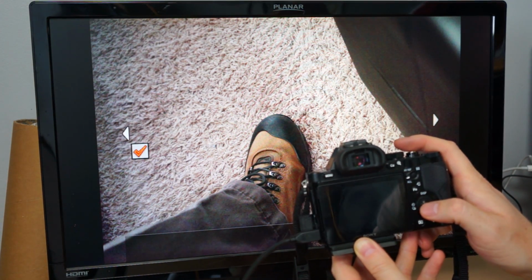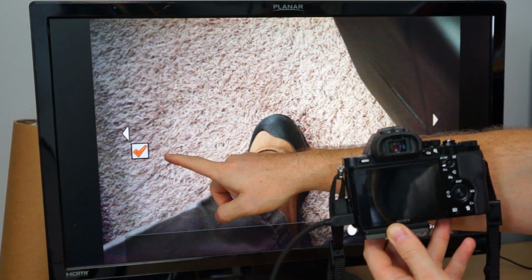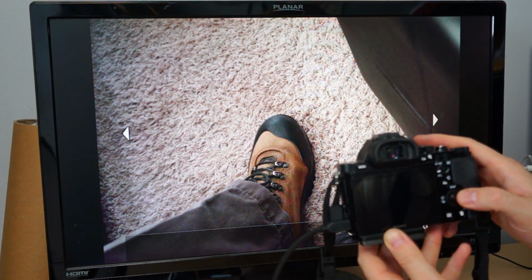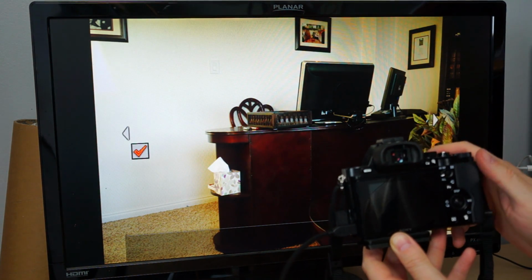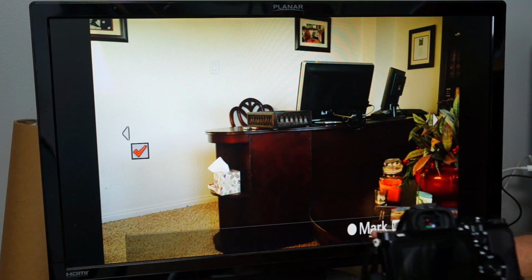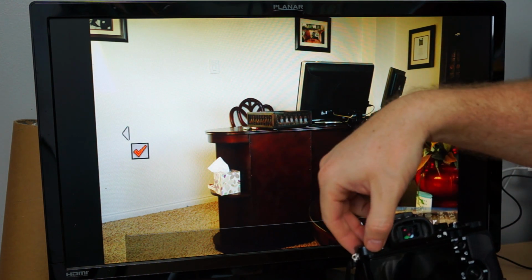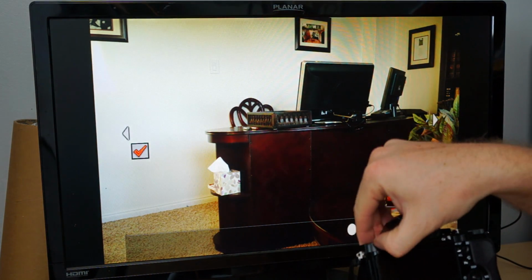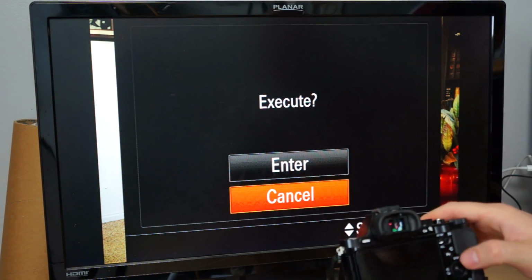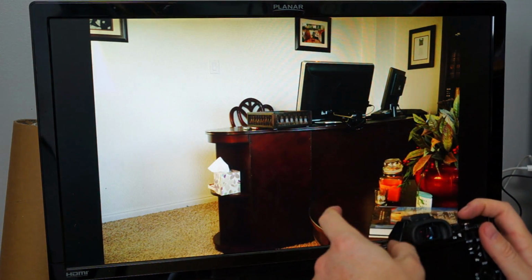Here's some nice pictures of my shoe. You hit the center button, you get a checkbox right here. It says I want to send that one, I want to send this one, and so on. Send it to your phone. The center button is mark, menu is enter, and you would hit execute and send it to your phone. So I use that quite a bit.